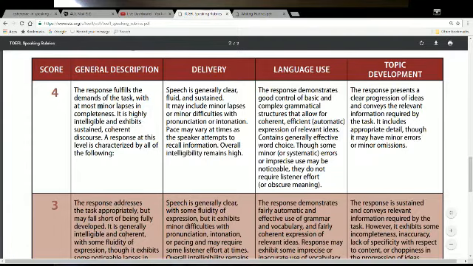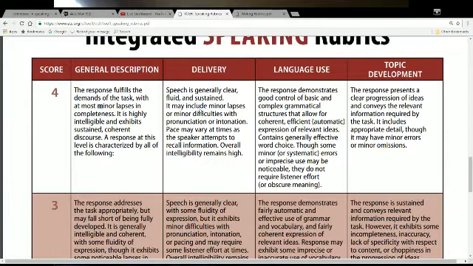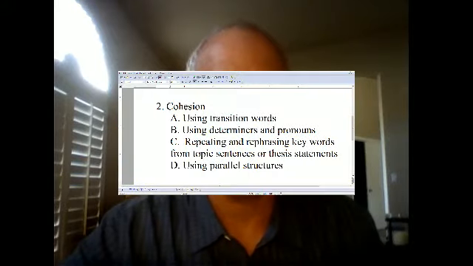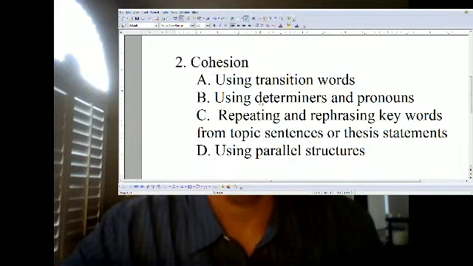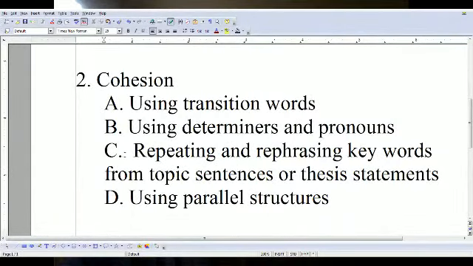And then the question also is this: is the speaker using either A, B, C, or D? Is the speaker using transition words? Is the speaker using determiners and pronouns? Is the speaker repeating or rephrasing keywords? Is the speaker using parallel structure as a way to coherently organize the ideas? We're trying to pay attention to some of these things. Am I right?